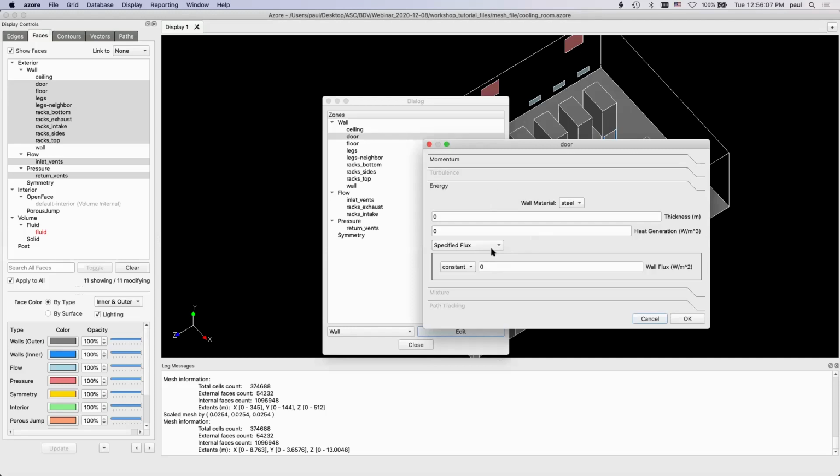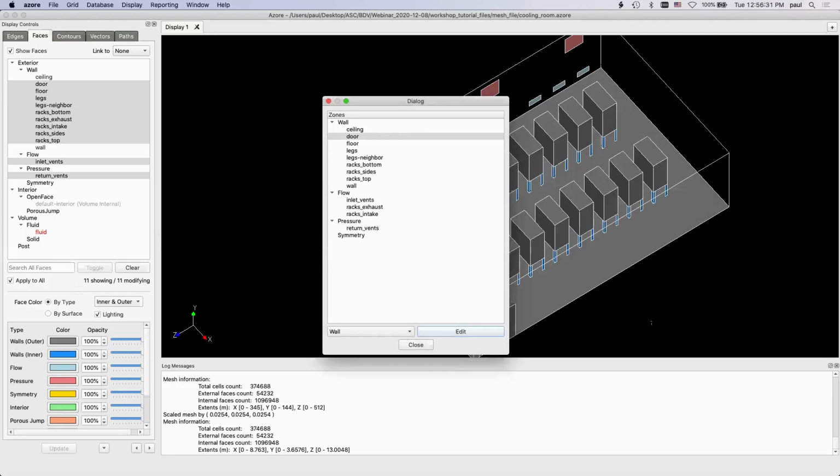You can set this heat flux to be a certain number, or you can set it to be a specified temperature. You can set it to be a specified temperature that has a thickness with a certain material, so that there is a coupled boundary condition, so you don't actually have to put a solid on your boundary. You can have an insulated wall. So there's a variety of things you can do on your wall for heat transfer.